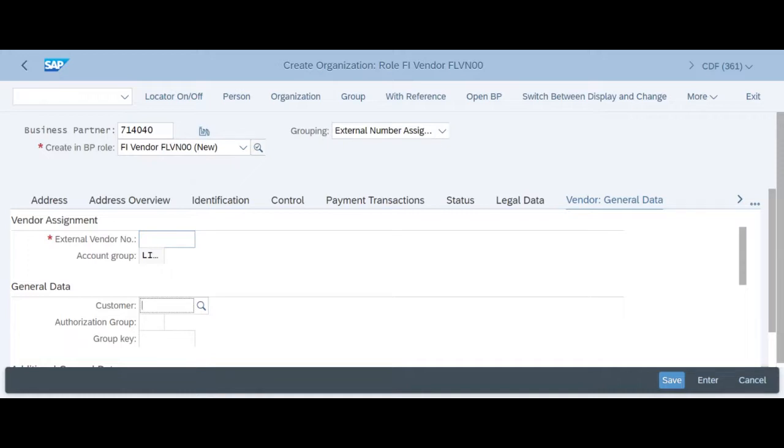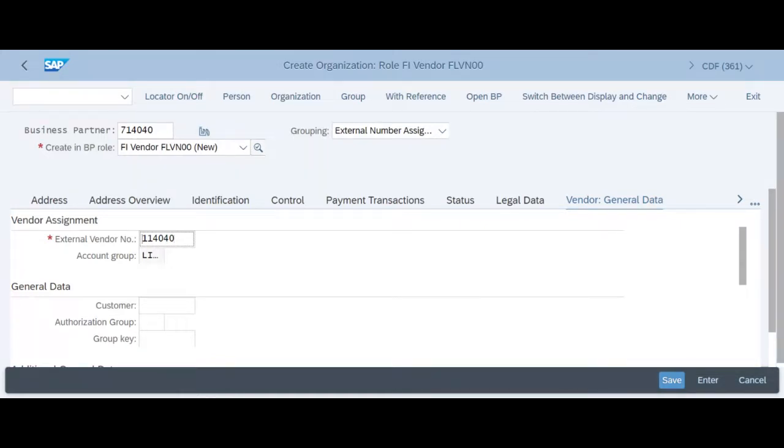For each individual role, we have a separate role number. So we assign this business partner a vendor code, 1140, and then your company code. That's the only thing we need for the general vendor data: assign an external vendor number.